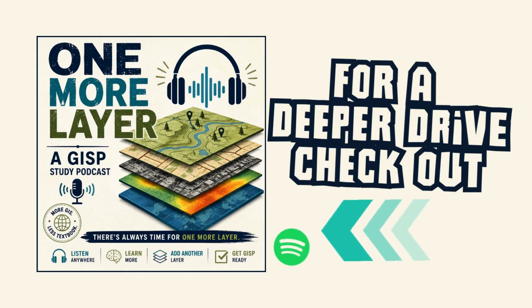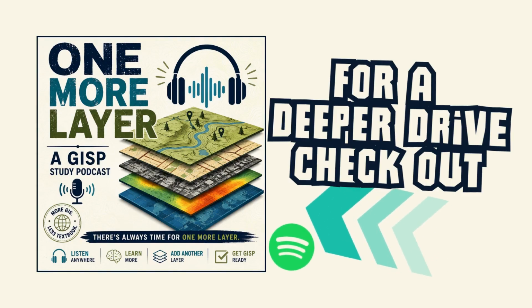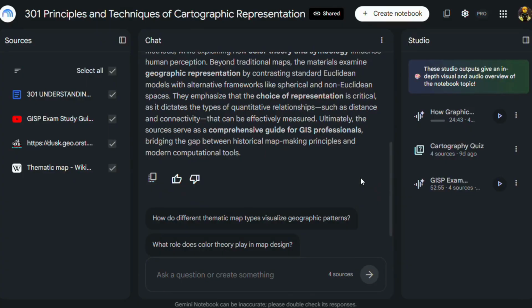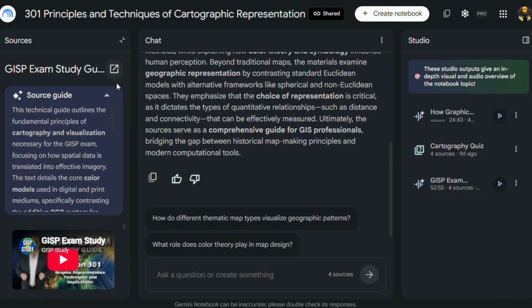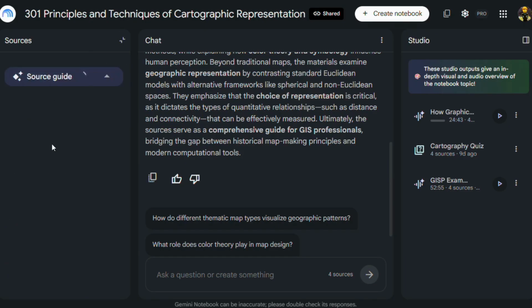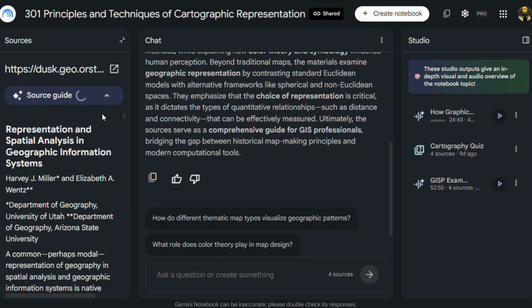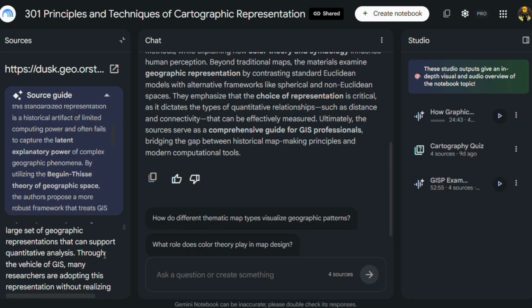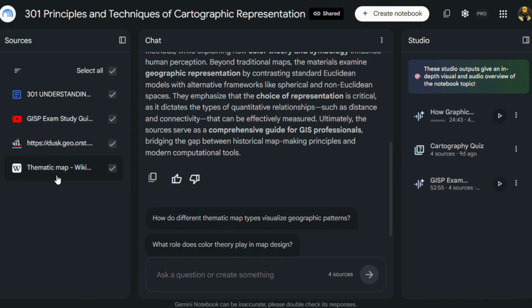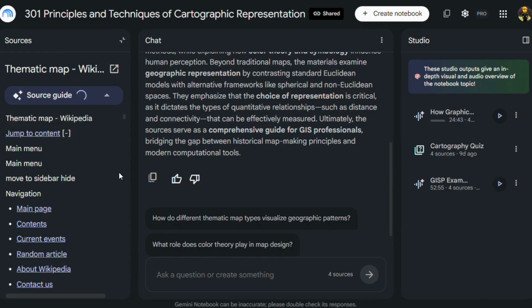And we are synthesizing a really fantastic stack of materials to get you there. Rather than just memorizing a dry study guide, we're looking at the foundational mechanics of thematic maps. We'll be drawing heavily from the history of cartography and unpacking this brilliantly dense academic paper by Miller and Wentz on spatial representation. Which is fascinating, by the way. It is, because these sources don't just tell us what GIS software does, they expose the hidden frameworks making those decisions.